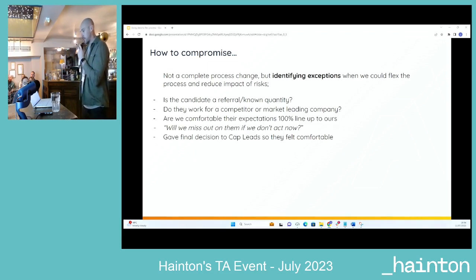Are you happy? Are you comfortable? We got buy-in and reassurance that they're still in charge. We're not making decisions without their buy-in. It's ultimately up to them. There might be times where they say no, and we don't flex. We miss out on that person, but then you've got that accountability to say, this is why we offered that advice. But by giving them the power and the ultimate decision, it feels like we're not just going rogue.